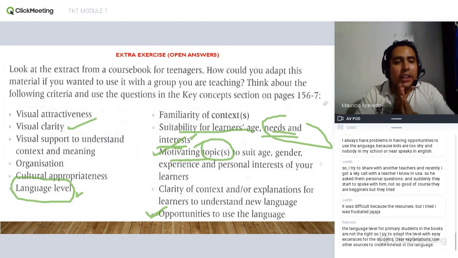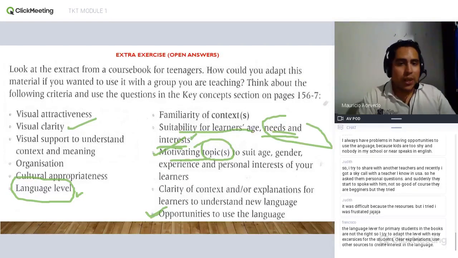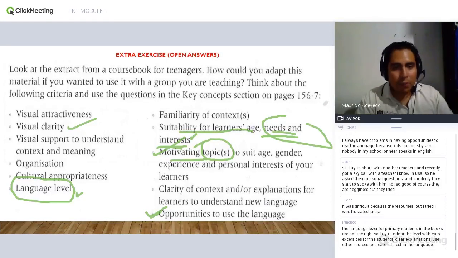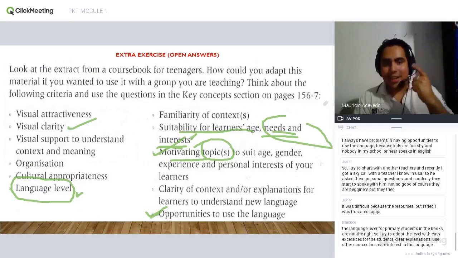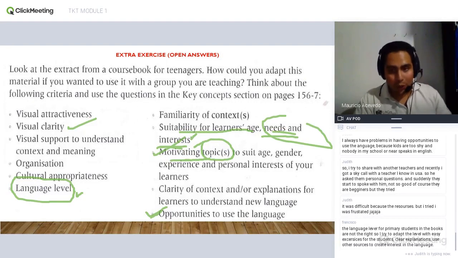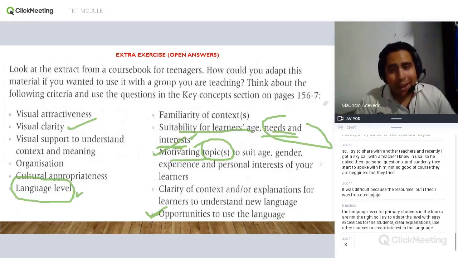Please, I want to beg you to do the sample test for module 1, because we have only 2 weeks, in case you have doubts, in case you want me to explain. And after the course finishes, as soon as we come back from the holiday break, we can start talking about doing your test. So please save money, so that I will be very happy if you do at least one TKT test, at least one module.